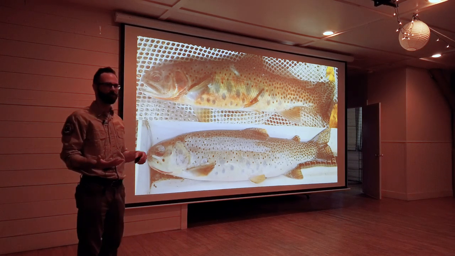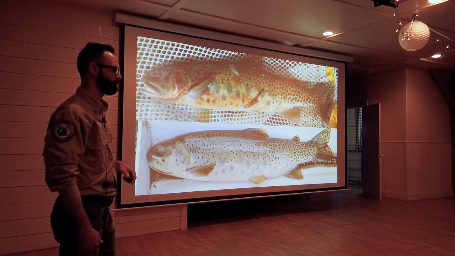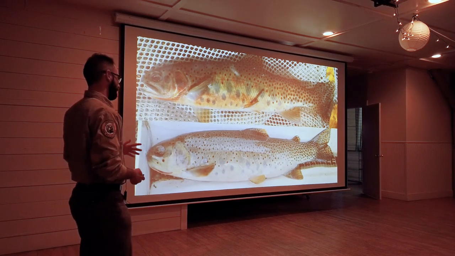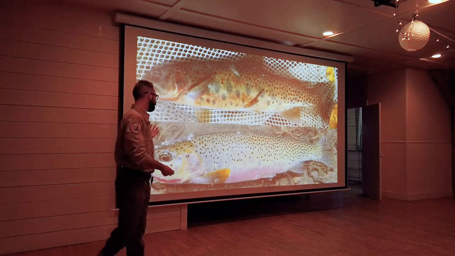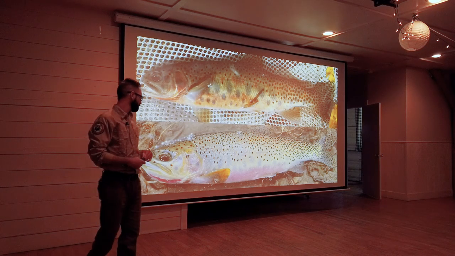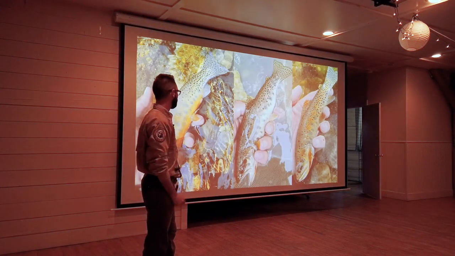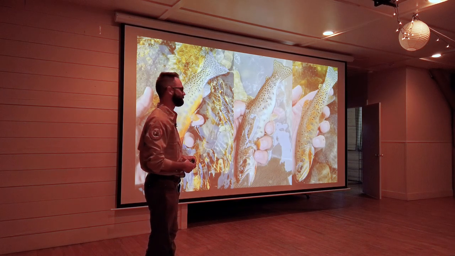So on the front, where you have a lot of these limestone dominated watersheds, a lot of white rocks, clear water, not a lot of aquatic vegetation, you get a little paler fish. And then this one from the Smith River drainage just shows you some of the range of the morphological variation that we have in our populations. Really, it's just an excuse to dump a bunch of fish photos that I like.